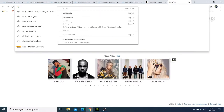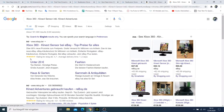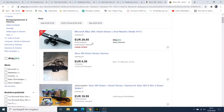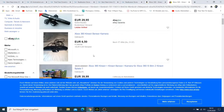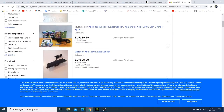So you can get it on eBay for a lower price. You can get it for $29 or even $6 or whatever, so it is not expensive. If you just need to track your motion and you don't want to spend a lot of money, you can go and check it on eBay. You can buy it second hand, and then you can use it for motion tracking.